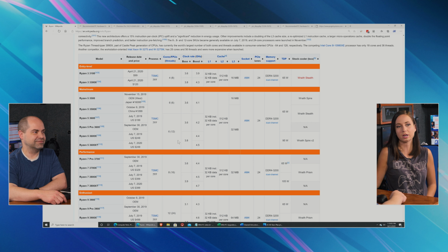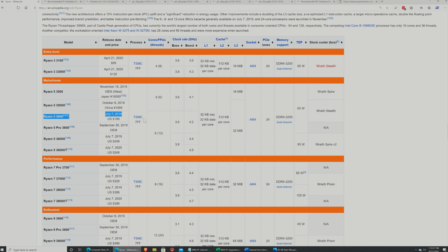Well, let's look at a couple different options. What we had before is the Ryzen 5 3600. It is a 6-core processor. Its base clock, which is basically the minimum speed that it'll run, is 3.6 gigahertz, and it goes up to 4.2 gigahertz. So 6 cores running up to 4.2 gigahertz is actually pretty good. The machine feels really snappy until you go to render. Then you're like, it's not bad, but we can do better.